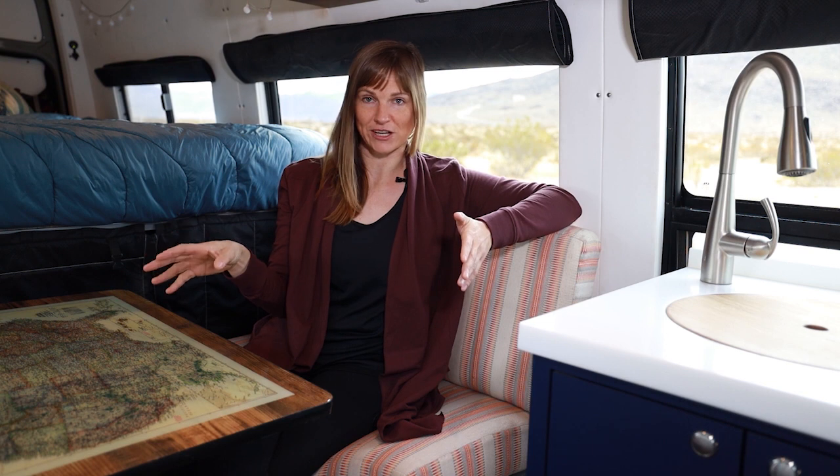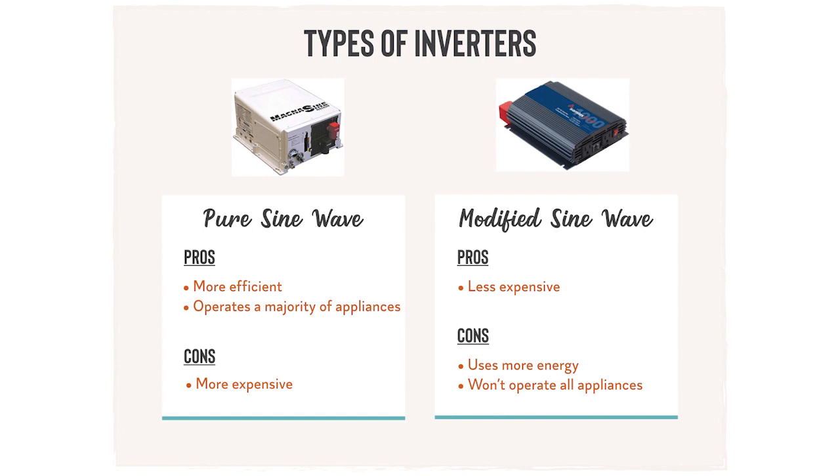An inverter takes the DC power from your battery bank and converts it into usable AC power that comes out of your 110 outlets, just like in a regular house. If you have anything that needs to be plugged in, or a microwave or an induction stove, you'll need an inverter. The two primary types of inverters are pure sine wave and modified sine wave. Each one transfers the flow of energy a little bit differently, with efficiency and cost being the biggest differences. Pure sine inverters are more efficient and will operate all appliances within their wattage range — they're more expensive, but will provide a steady flow of energy. Modified sine inverters are a more economical choice, but will use significantly more energy and might not support certain appliances like a refrigerator, microwave, or induction stove. Some newer devices won't operate well on a modified sine inverter either, so it's important to research the exact appliances you plan to use and what the manufacturer recommends. If price isn't an issue, pure sine is the way to go because all equipment sold on the market today is designed for pure sine waves, but this isn't necessary for everyone — it all depends on what you'll be powering.